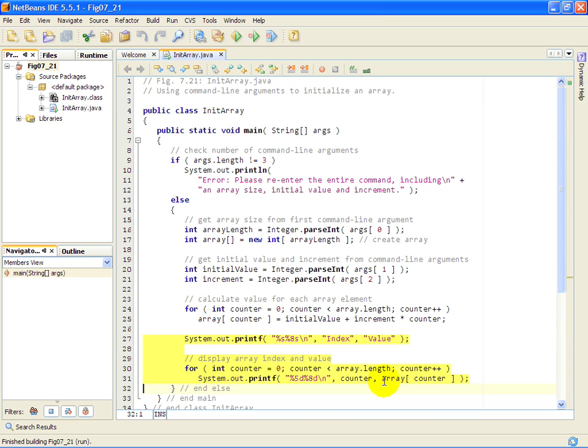So again, the key thing here is the use of the command line arguments args[0], args[1], args[2]. Specifically, you must remember that the first command line argument in Java is not the application name the way it is in some other programming languages. It's the first value that appears in the command line after the application name. And separately, if there are no command line arguments, then what you actually receive here in main is an array of 0 length. So you can still use args.length and see that in fact the array has 0 length if that's something that's of interest to you.